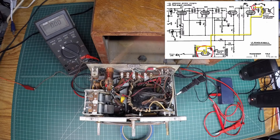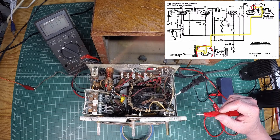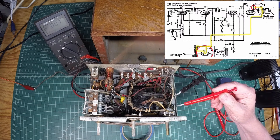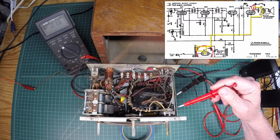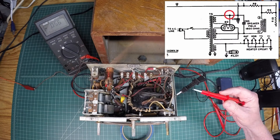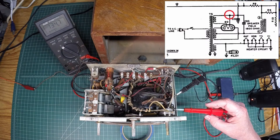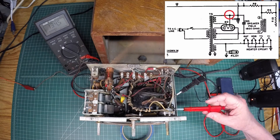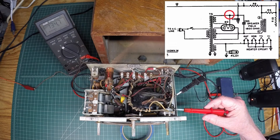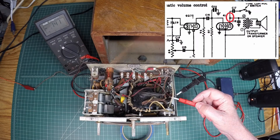Let me grab the meter lead. My line voltage is set just a little bit low as a safety net. The Type 80 tube resides right here — it sits on the bottom side of the potentiometer for the volume and on/off. I'm going to connect right here to pin number 1, and you can see I have 134.7 volts. So let's go back to the plate — and you can see we're in trouble there.